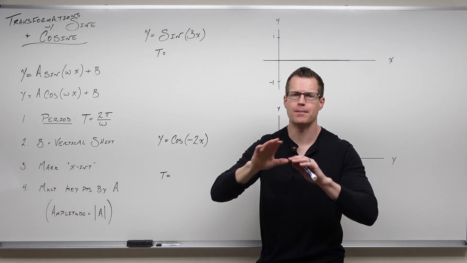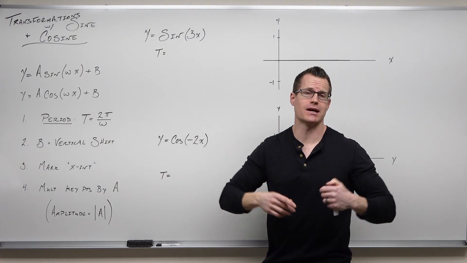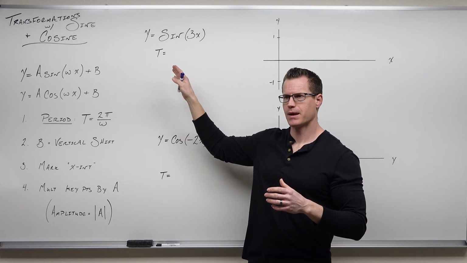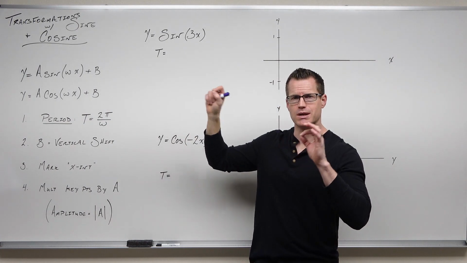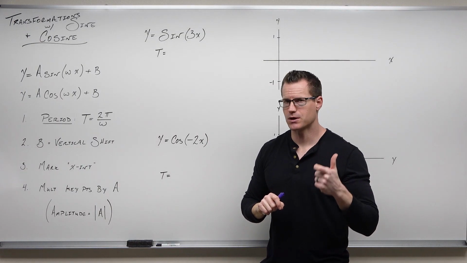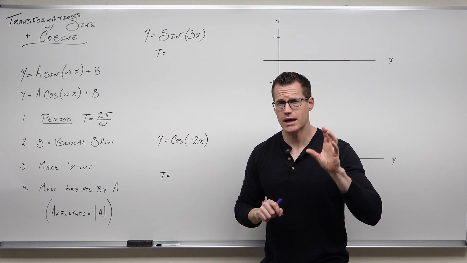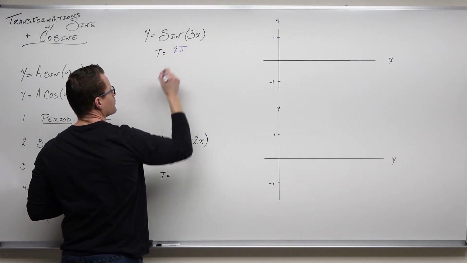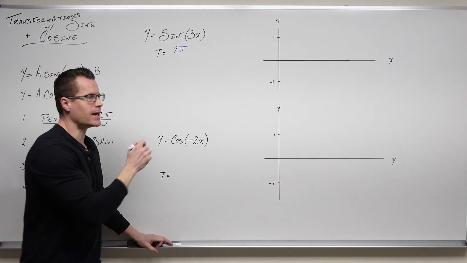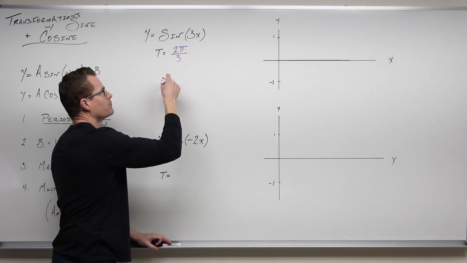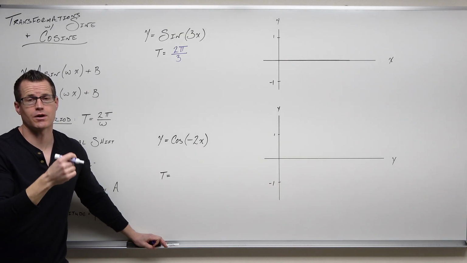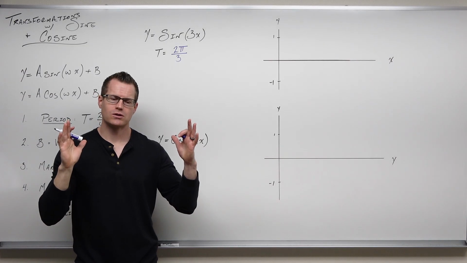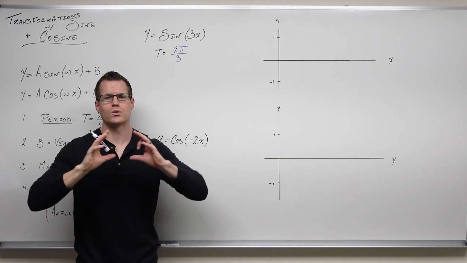I'm trying to get you ready for that in many more videos from now, but start prefacing that in your head. So we're going to take a look at this and go, okay, what are we seeing? We're seeing sine, and we're seeing the inside of our function, we have 3x. That 3 affects the period. So in our heads, we need to understand that sine has a period of 2 pi. But we have to divide that by whatever that number is, that coefficient of our x. That's going to start cutting or lengthening our period. What's that do? That's going to create this horizontal compression or horizontal stretch.